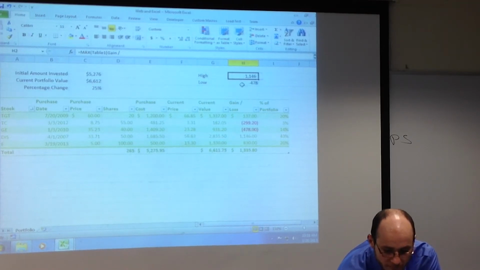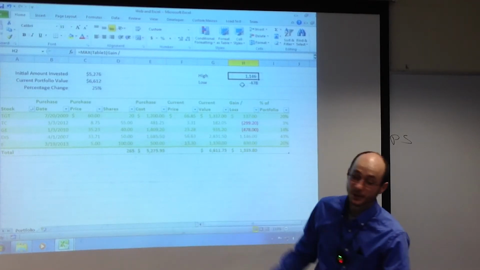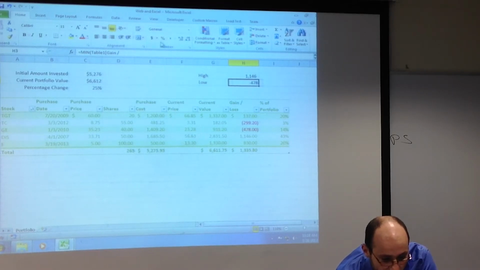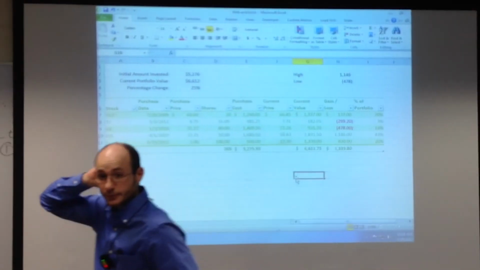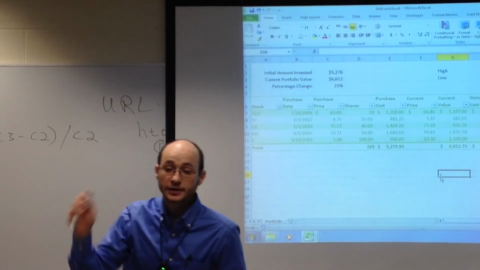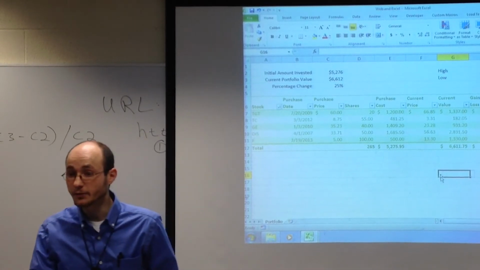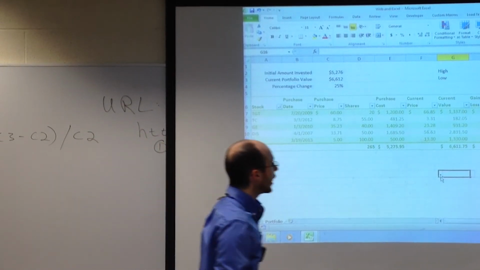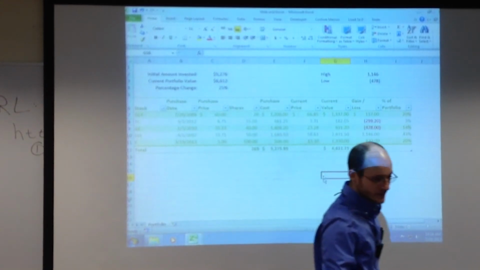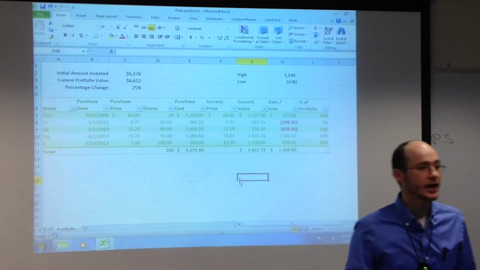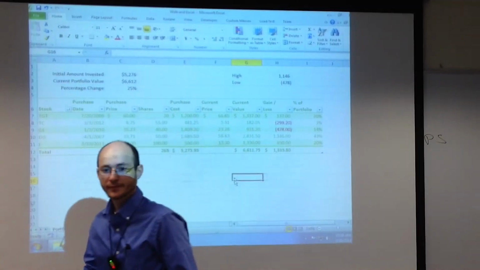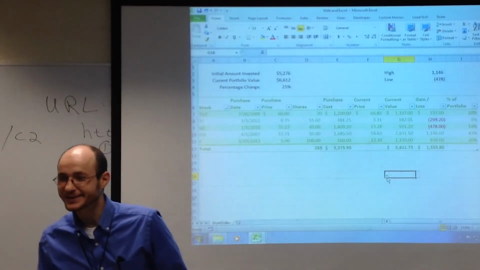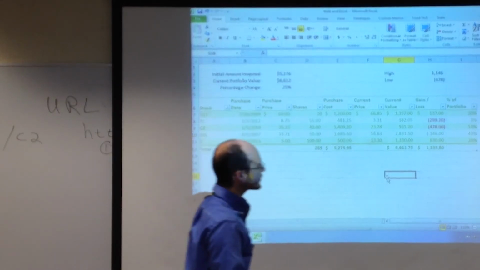And for me to quickly format that, I could use the format painter, but it's just as quick to come up here and hit that a couple of times. Why am I getting parentheses and not the negative symbol? We're using an accountant format, and when you see that, it just means negative. What color would you guys prefer if that was negative? Red. And what do we call that when we format something based off of a condition? Conditional formatting.